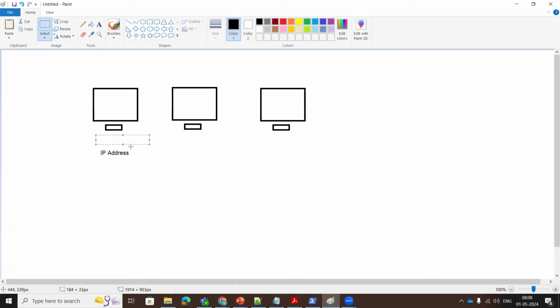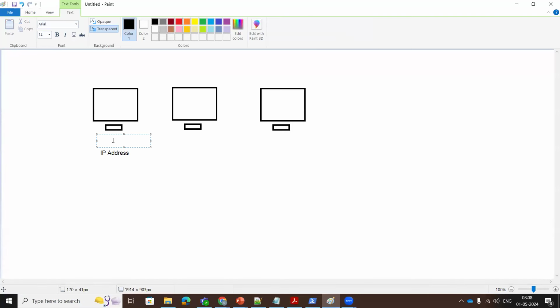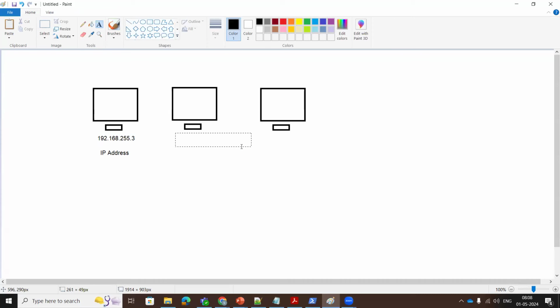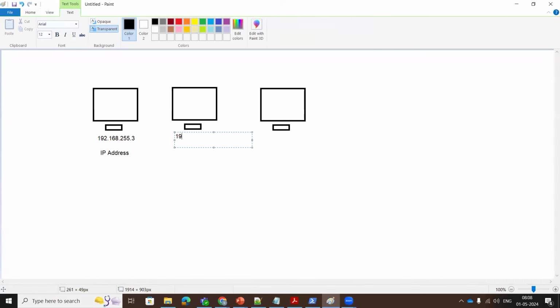So this may have 192.168.255.3. Sorry. So this computer will have this IP. Same way, this computer will have 4.